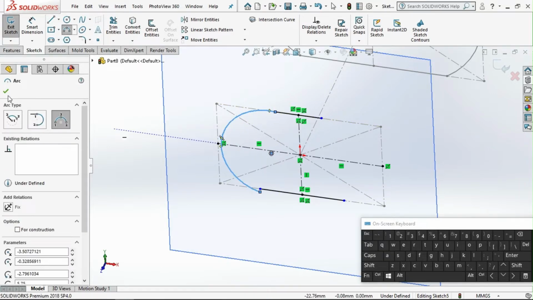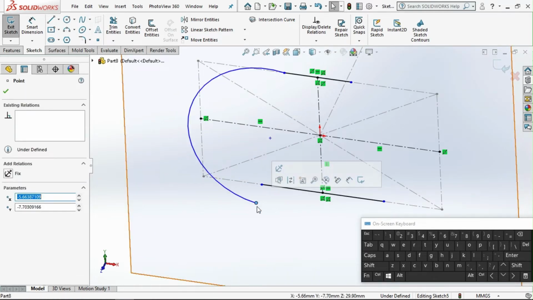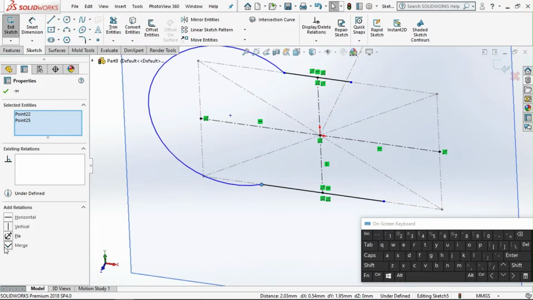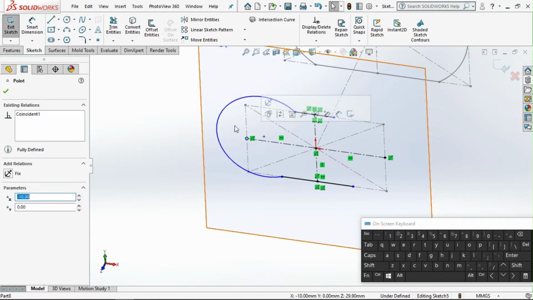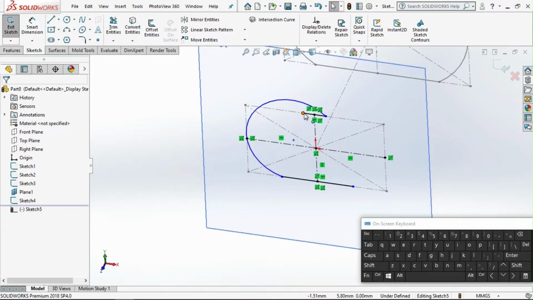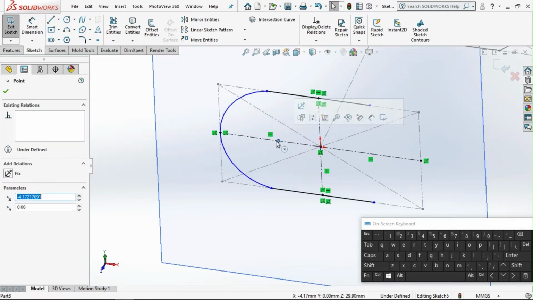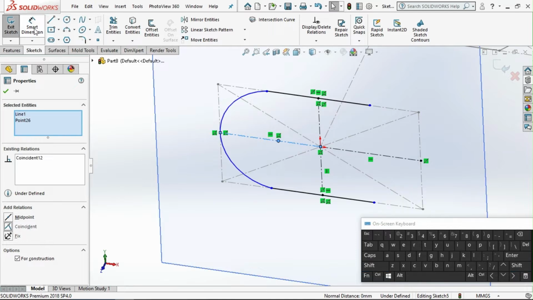Oh, sorry. This one is not touching. Don't worry. Select this vertex and this vertex, and select merge here. So it becomes like that. Then this one and this one, select coincident. Oh, it's too bad, but we can still repair it. Okay. This point is for this circle, I mean the center of this circle. So select the center of this circle, select the line, and coincident.